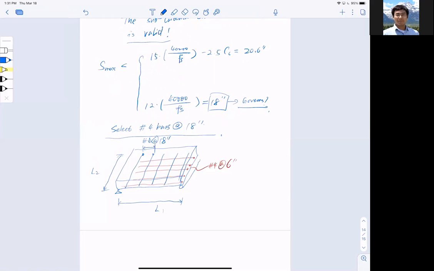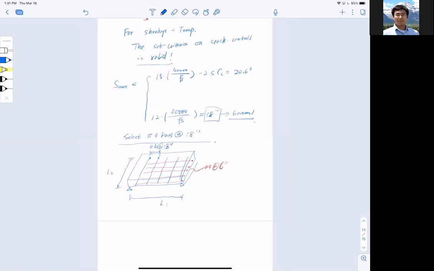Let me pause for a second. Any questions on this one-way slab design? Okay, all quiet. I think it's maybe the spring break effect, it takes a little bit of time to digest. So go back, review this part, and really understand how to do this. This will show up in exam number 2.